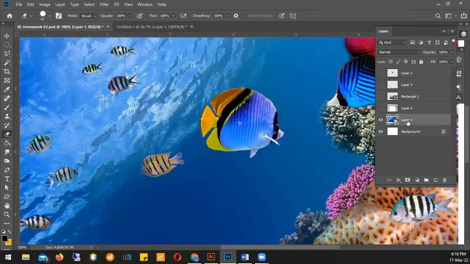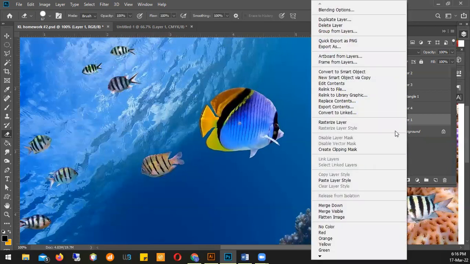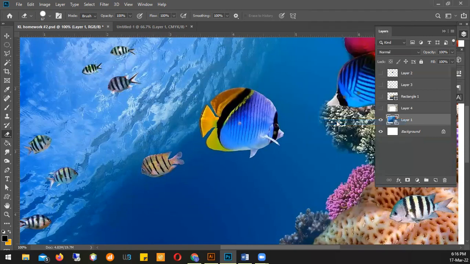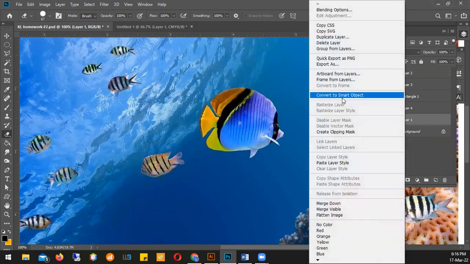If I rasterize that layer, meaning convert it from a smart object to a raster layer, it's now converted back to the pixels like it was, and I can pass my eraser on it and erase pieces of it. But one way we can ensure that we do not destroy our pixels is by converting our layers to smart objects, right?